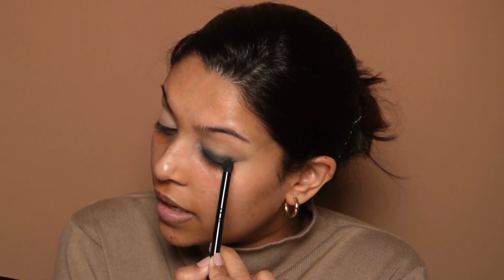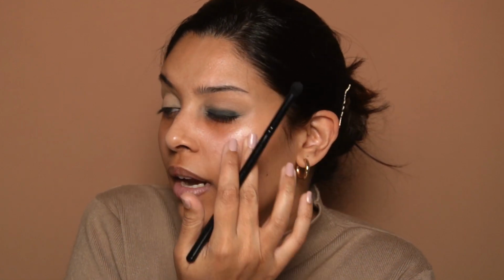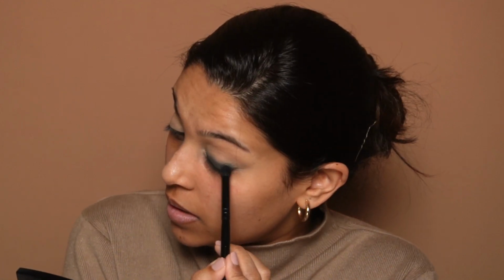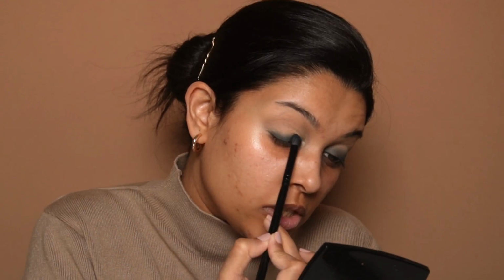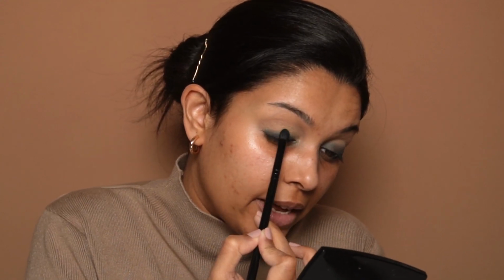What I'm trying to do here is bring this nice beautiful black blend at least till halfway of my eye, like till where it is right now. Something like that. We're not looking at the shape yet, we're just getting this black skeletal work down. What you want is a brush that is a little firmer so that it really helps move that pencil. This looks hilarious. You see how weirdly greenish gray this looks?